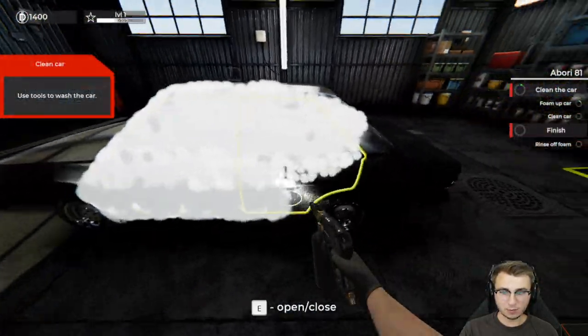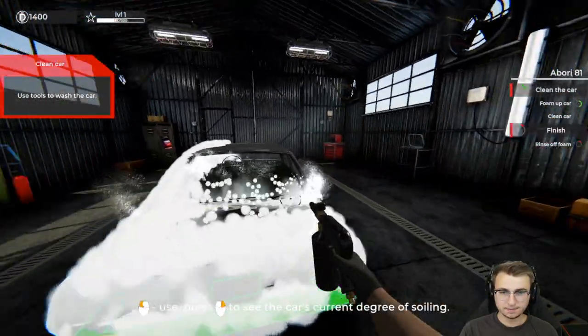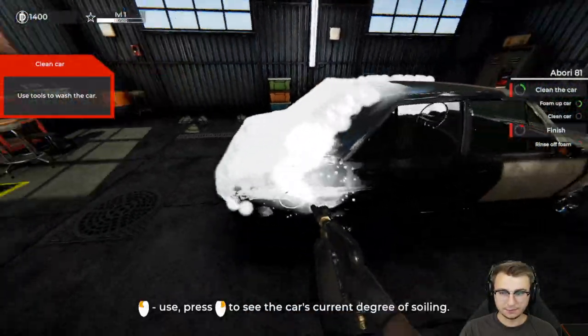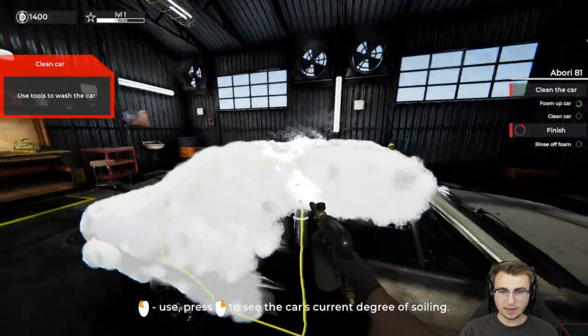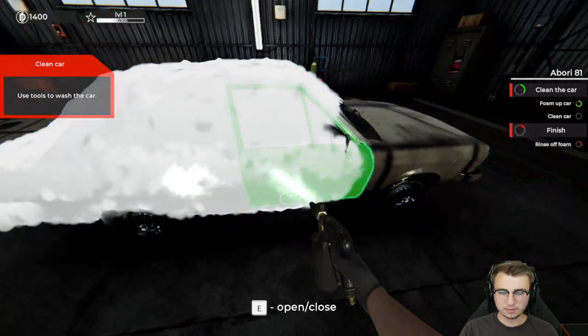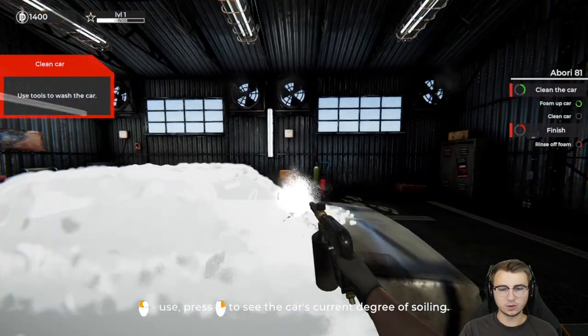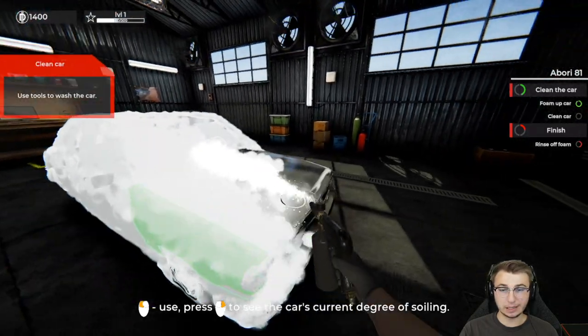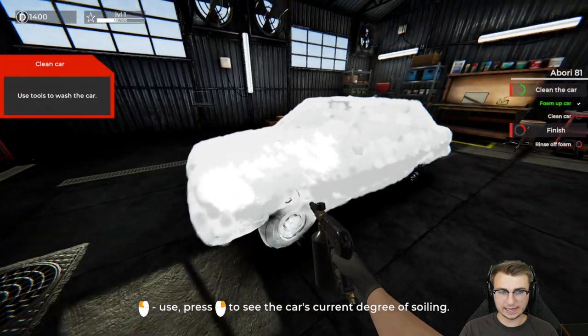All right, let's get our foam blaster going. Get her all foamed up. Can't forget the roof, too. Usually, when I would wash my car, I would typically start from the roof and then sort of work my way down. That way, I'm not just blowing all the dirt around and whatnot, scratching the paint, anything like that.